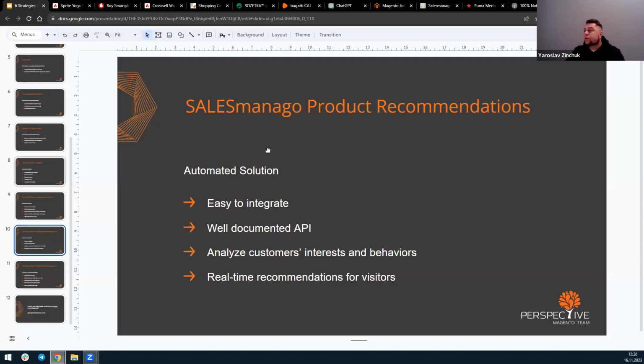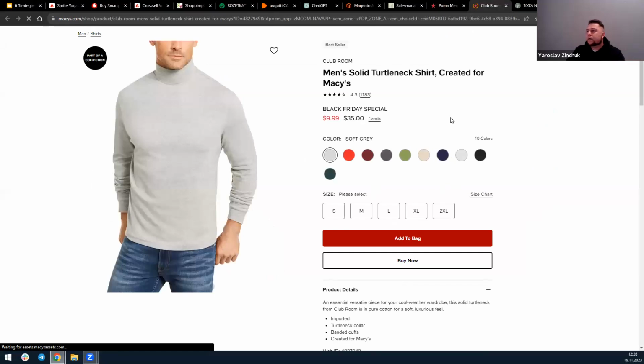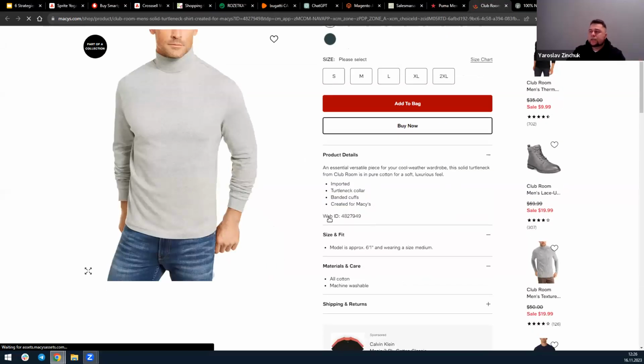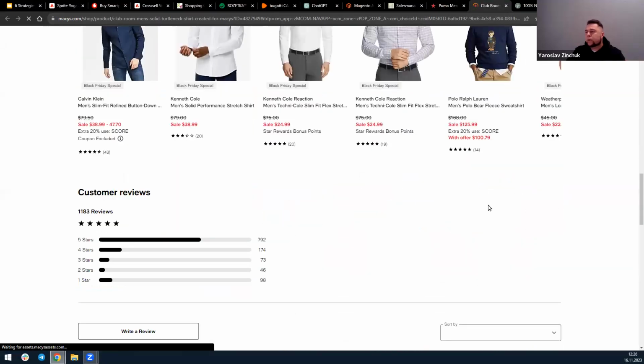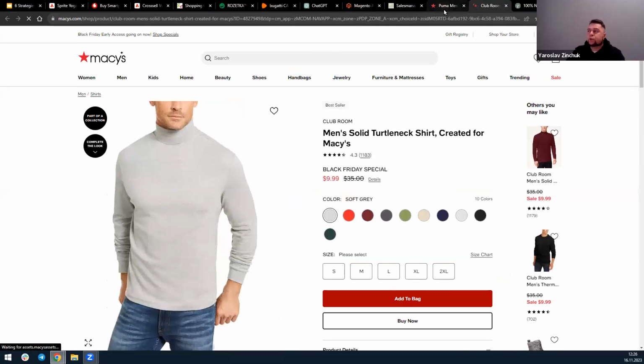A good example you can find on the Macy's website. Preliminarily, I went to the sheer product page. I just scrolled down, went through the whole page, and then I decided to select some shoes.